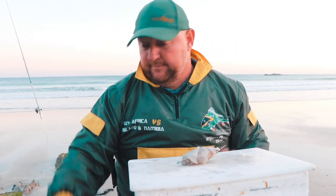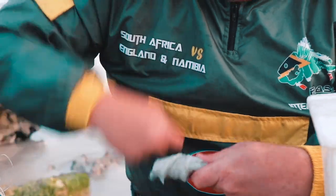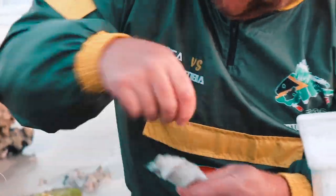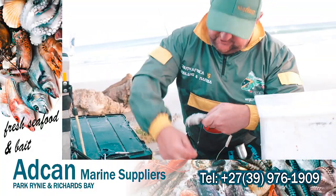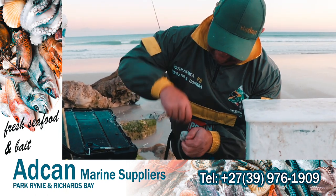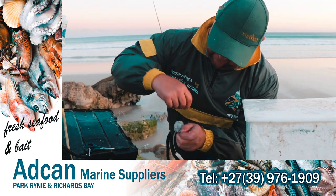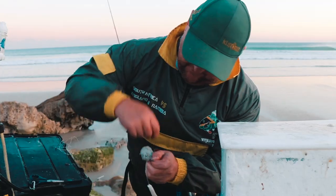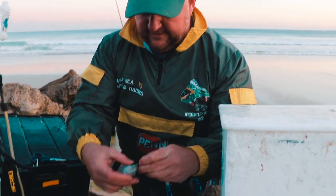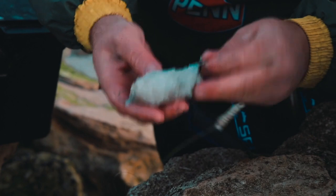Tie it on and neaten it up a bit. I prefer to tie it up so it doesn't slide off against your dangle, but give it enough cotton so it's properly secured. The chocker is expensive, so you don't want to waste that. Secure it around the base of the hook also so it doesn't come flying off. Make it safe. That's it. Nice and simple. There's your hook. It's a very quick bait. Not the prettiest, but it's going to work.